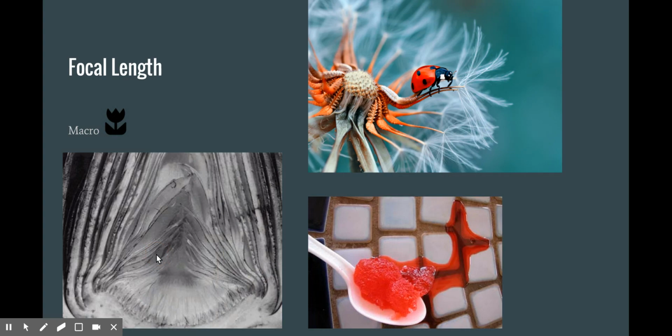There's one other focal length that's important for you to know, and that's macro. So usually on your camera, you will have this little icon, and if you press that, it might be on the dial, it might be on the back of your camera, it might be in your menu. It's different for each camera. It's going to give you a macro effect, which is, just think of macro like microscope. You're very close in on the image. This is an artichoke, by the way, if you're wondering, the inside of an artichoke.